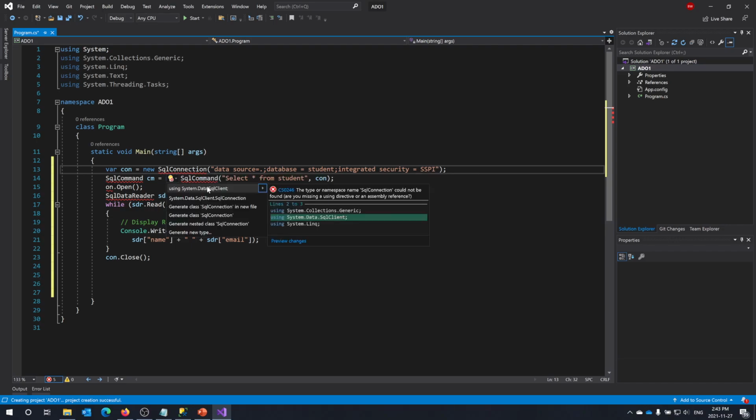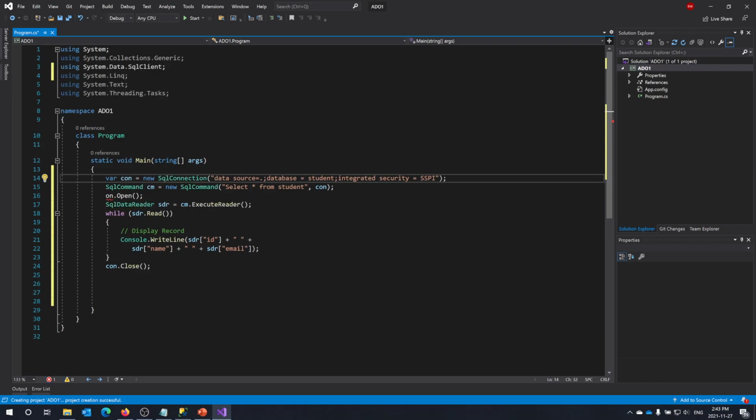Let's fix that by adding using System.Data.SqlClient. So it puts it up here, and that's okay. Next, it's not on open, it's con.Open. And we now have to just fix the values.